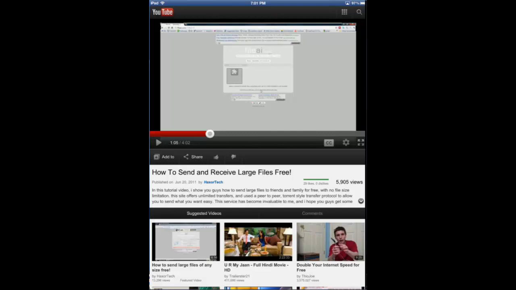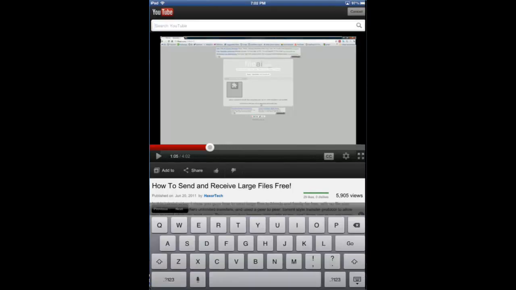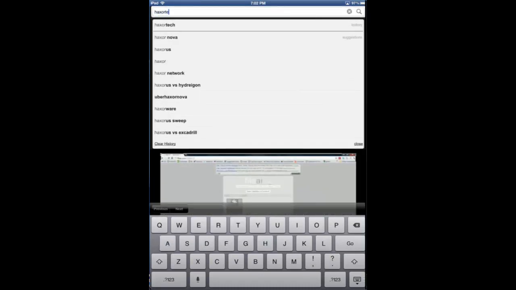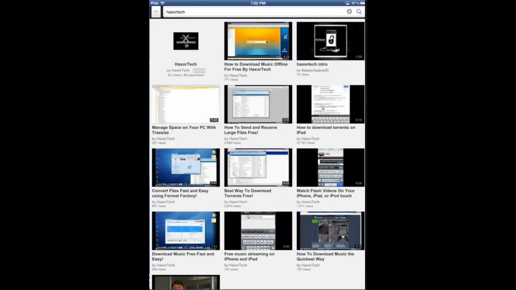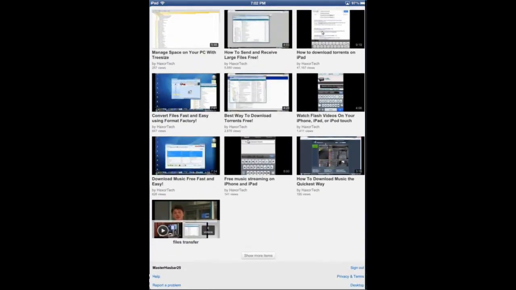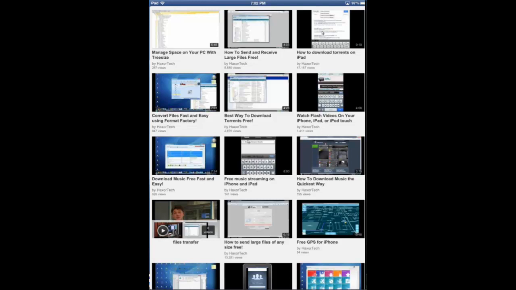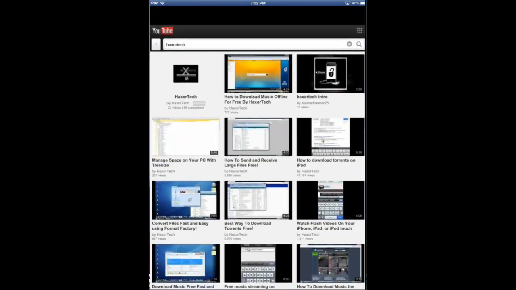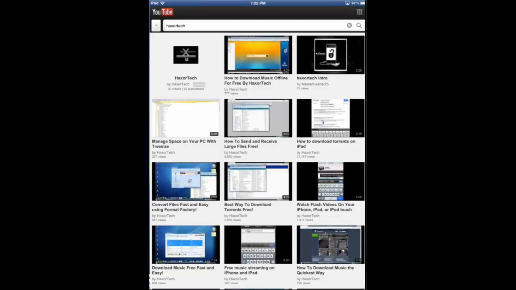So it's all right. It doesn't work very well within Safari or my web browsers because I can never full screen the video. But if you get this application from Open App Market, again, it's for free. You can browse your videos and see everything, and it's really nice to have it all full screen. I actually find that it's pretty intuitive. In my opinion, I like it just as much as the native YouTube application. I really don't see too much of a disadvantage, because as long as I can maximize my videos, I'm happy. So that's pretty much all there is to it.